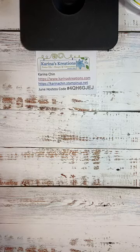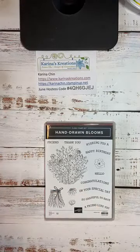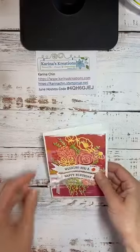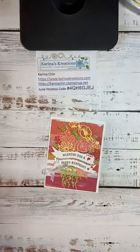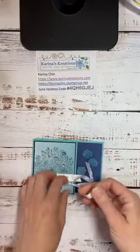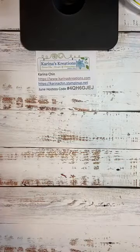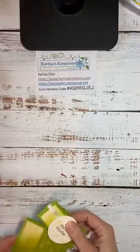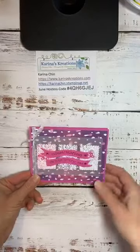The afternoon class is going to be based on the Hand-Drawn Blooms stamp set with the coordinating dies, or you can use whatever flower set you have. If you signed up for the class and didn't order the stamp sets and want them, call me tonight because I'm expediting my order tomorrow morning. You will get this die as part of your class — it's just really nice to also have the stamp set. I always go a little crazy designing but I love the colors in this one.